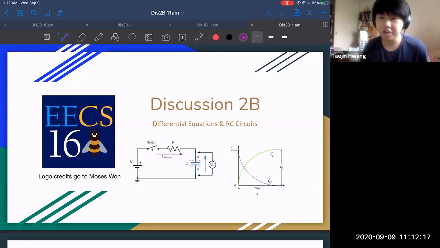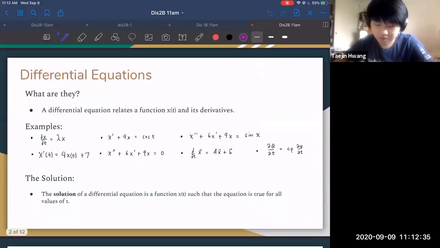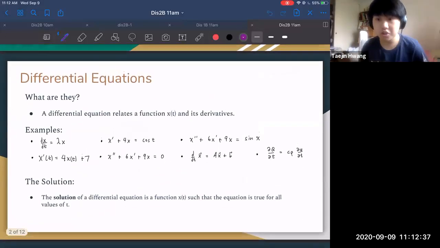Especially because the math you're going to be using today is going to be bleeding into the next couple weeks and even the next couple months. So the Diff Eqs you learned today will go a long way. And the RC circuits, in my opinion, are just flavor text on top of all the math. So I know there were a couple of issues with people getting access to watch the lectures, but that is completely okay because we're going to be doing a lot more math than the actual stuff going over in lecture with all the transistors apparently that went on.